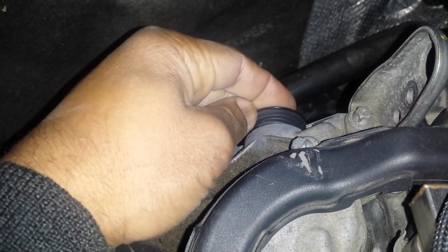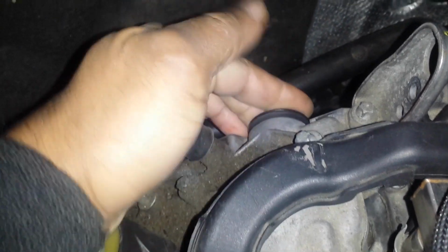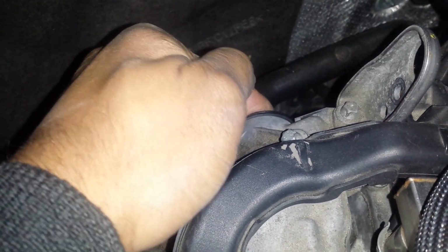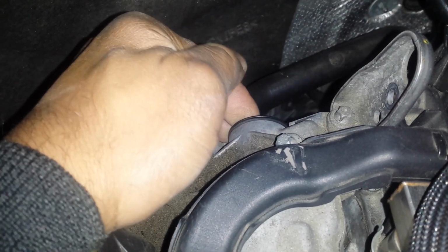Here's a new one. This is all going on the passenger side right now. We're working on the passenger side of the vehicle, and we're gonna snap that in, and it goes in pretty hard and snug. Just take your time and push it in until it's fully seated. I'm going to inspect it by zooming in. Looks fully seated. And you want to make sure it's fully seated all the way around so that no leaks are possible. That's the passenger side.